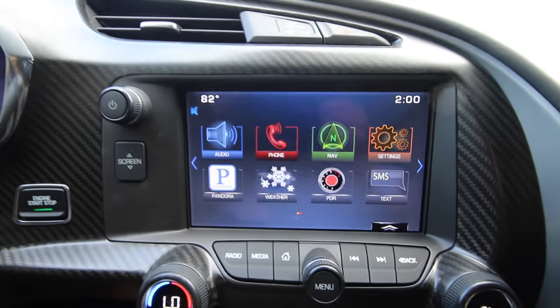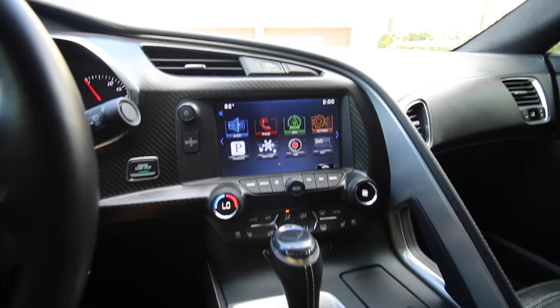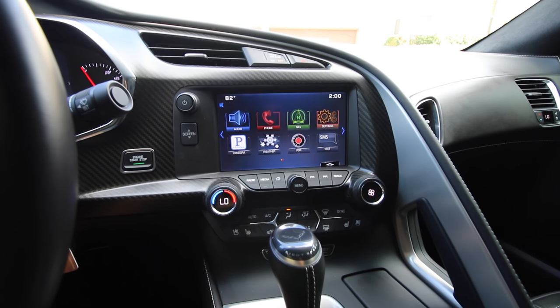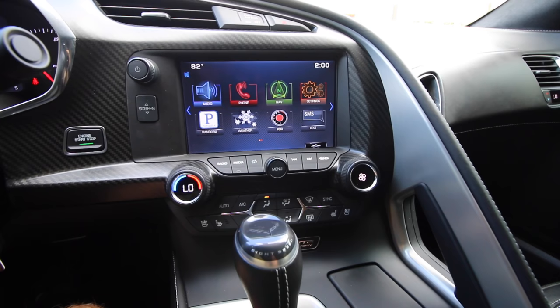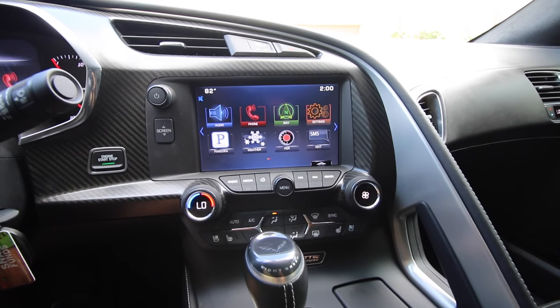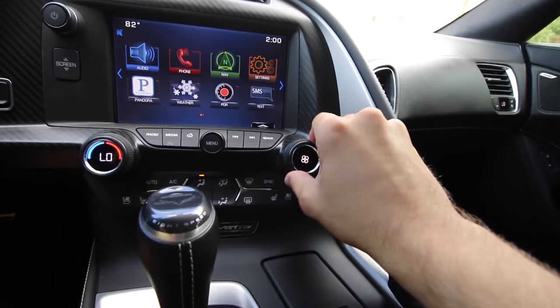So there's the PDR for you. I hope you guys got something out of this. We have the PDR on this Corvette — don't use it that often, but it is cool nonetheless. If you're going to be doing track driving, it would be really cool to have it to fine tune your racing line. That's pretty much it. Hope you guys enjoyed and learned something from this. Stay tuned for plenty more videos to come. Thank you guys for watching — have a great day.